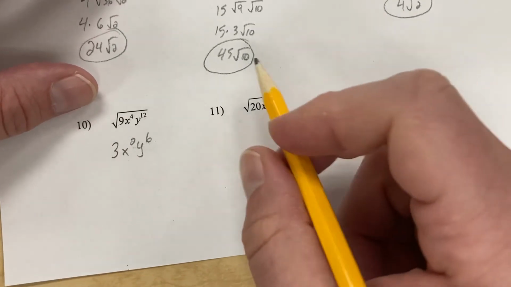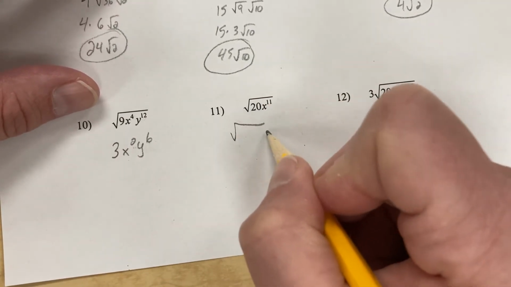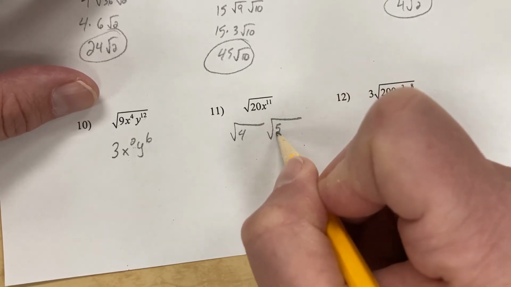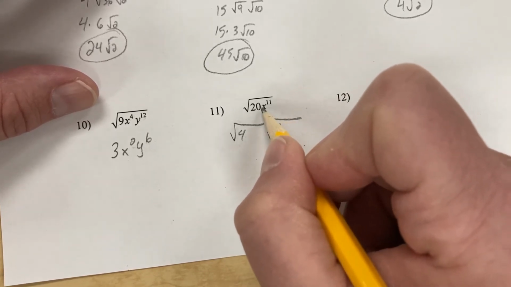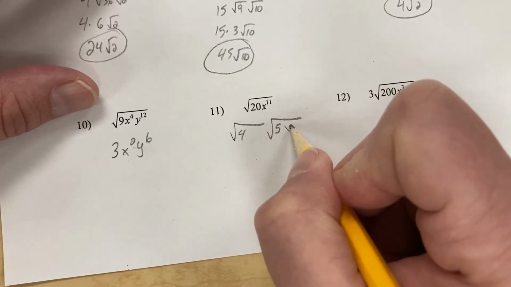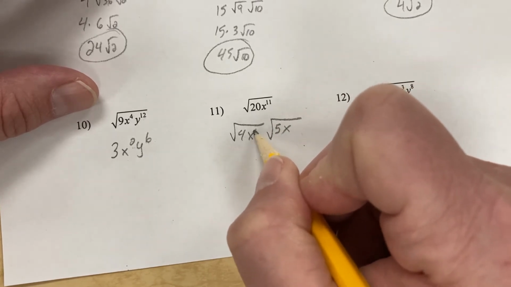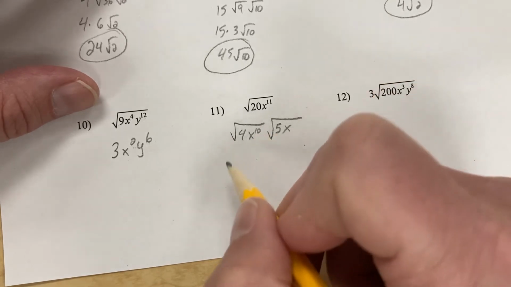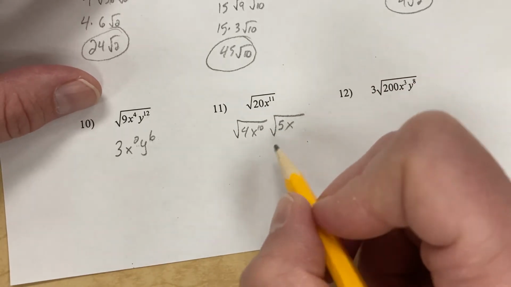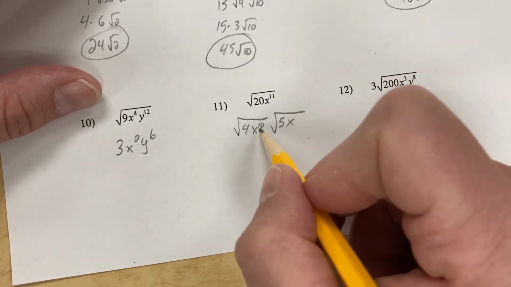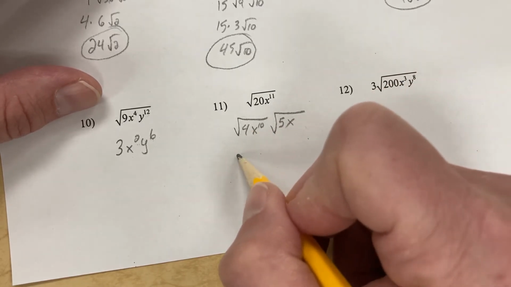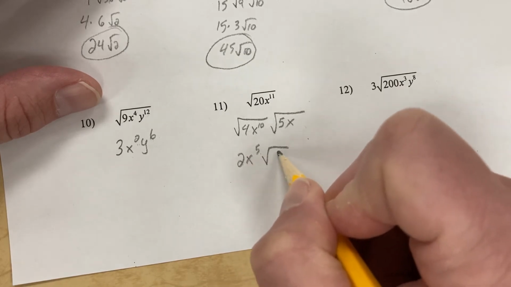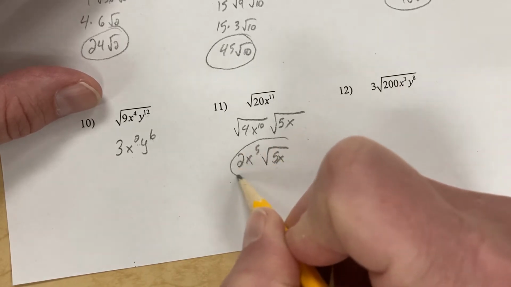When you get something that's not a perfect square, then we're going to split it like this. 20 is 4 times 5. X to the 11th. Now, if I pull one of those x's off, I'll have 10 left over. And I can do square root of x to the 10th. As long as it's an even, I can do that. The odd, I can't, right? So I pull one of those x's off, and now I can do this. Square root of 4 is 2. Square root of x to the 10th is x to the 5th. And I leave this extra pile right there.